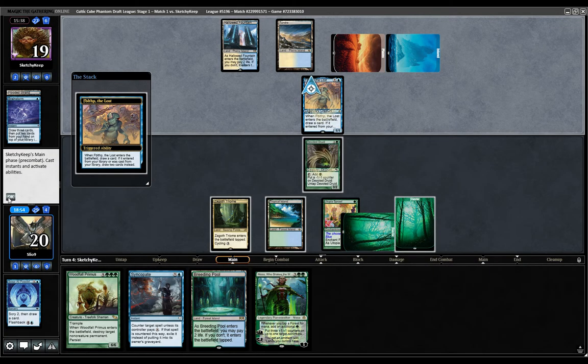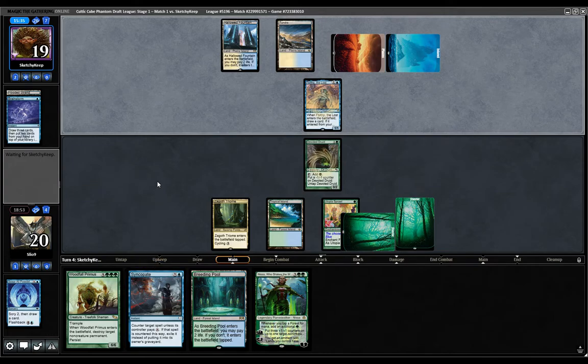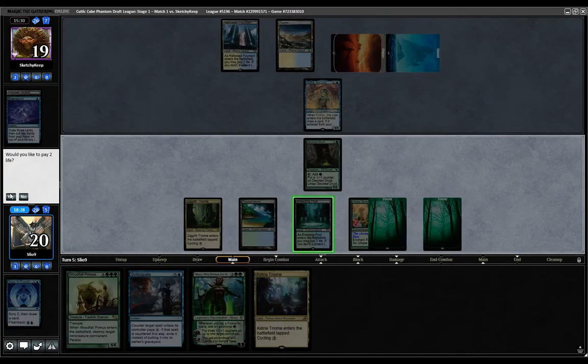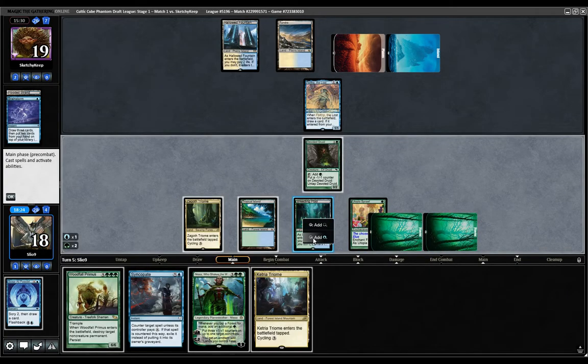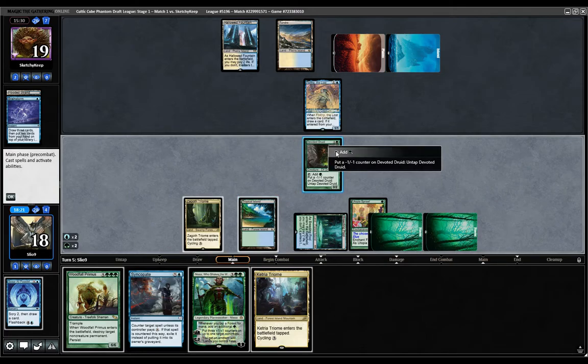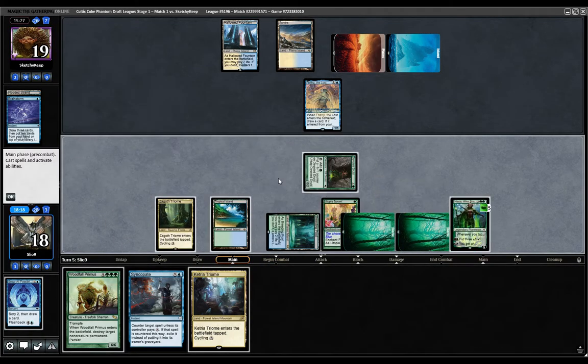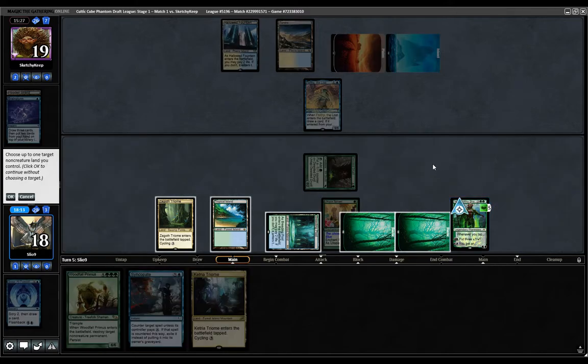Alright. 7 cards in hand. We're gonna get Nissa down. You feel like has a ton of text. It's just like, what? Yeah, he probably paid 2 life. Alright, Nissa, we're going to untap.